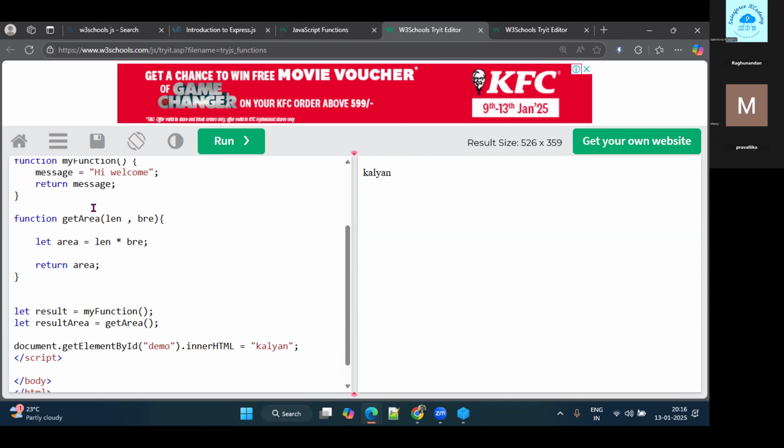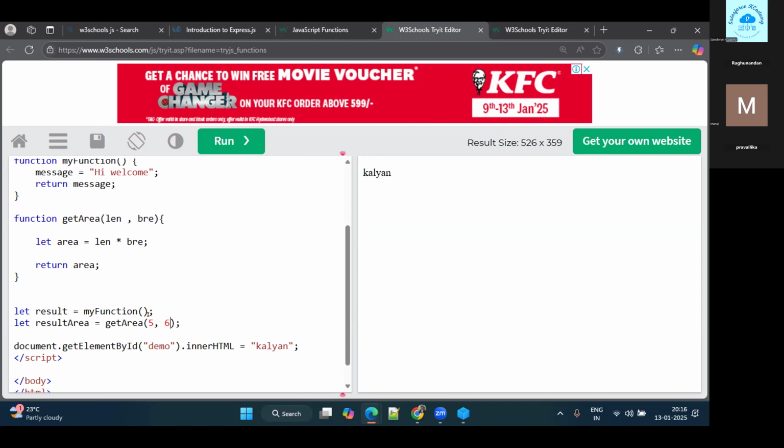Whatever a function takes, those are called parameters. But whatever we pass while calling the function, those are called arguments. Argument 5, 6.